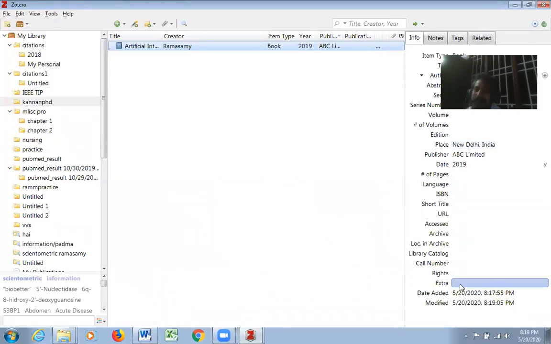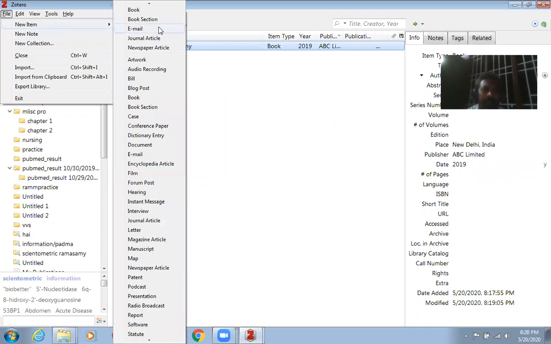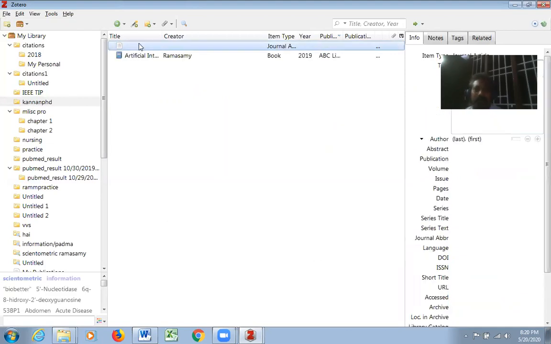Once the particulars are typed in the third panel, you can see in the middle panel, whatever you typed in the third panel, that is appearing in the horizontal. Here, you enter the data vertically from top to bottom. But here, the information in the middle box appears in the horizontal way from left to right. Fine. For example, let me try and show you one more thing. I go to File, I go to New Item, and I take something like a journal article. I click journal article, and you can see here, one more new item has come.